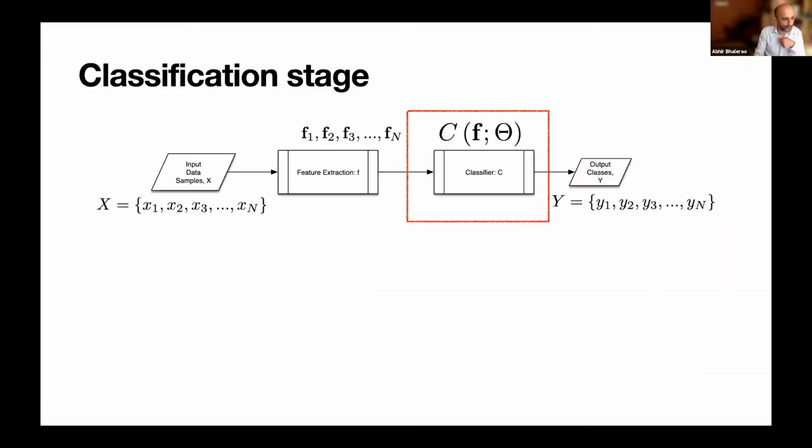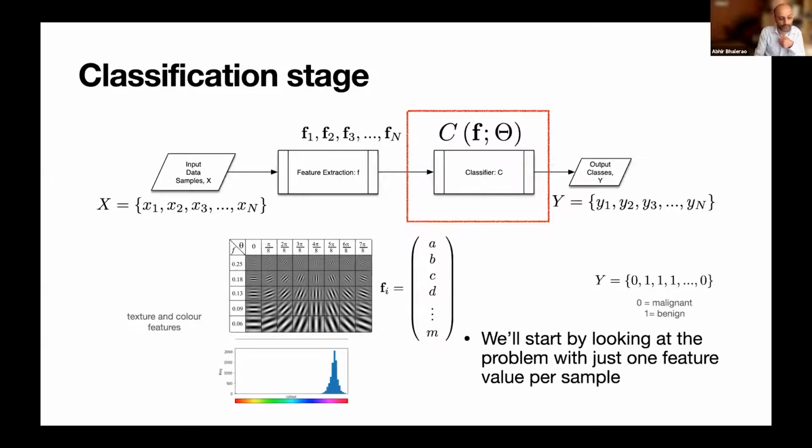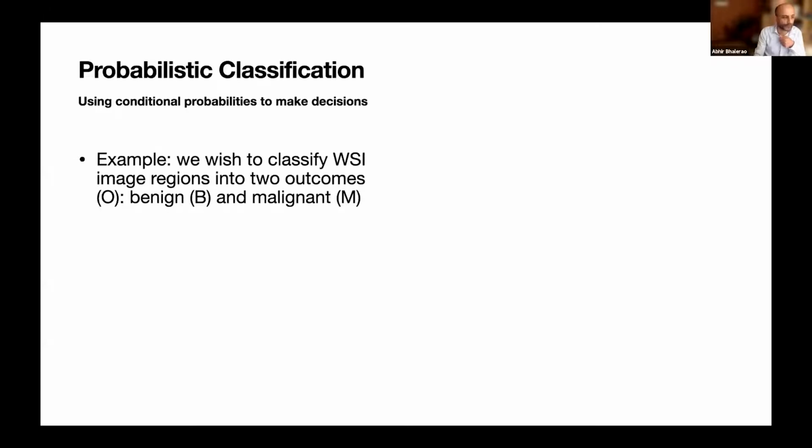Okay, so much for actual features. Let's talk about classification, which is an important part of the machine learning pipeline. We've now got some features we can play with, so maybe we have texture features and color features. We're going to put them through the classification stage and end up with some sort of decision at the end of it. So how do we do that? Well, before we complicate things too much, let's look at the problem if we only have one feature. How would we go about making decisions on a single feature? It turns out we can do this probabilistically.